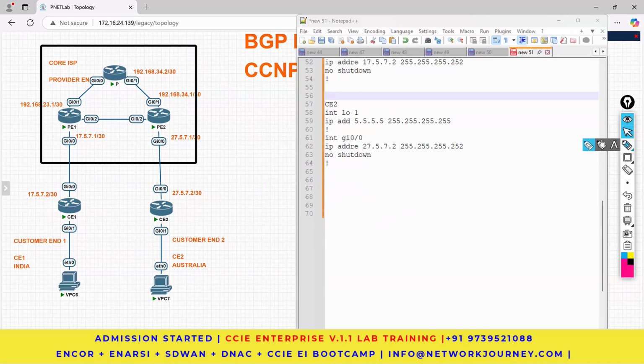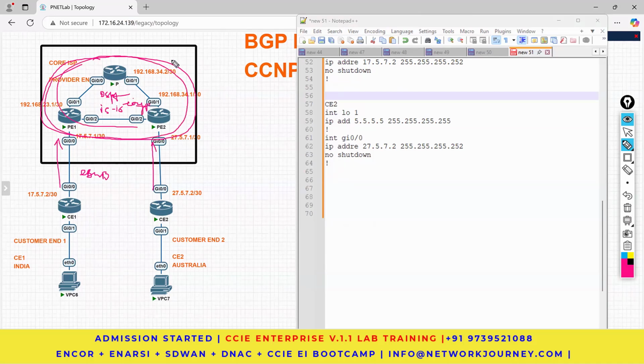What else you can do is, let's say if you form eBGP here, and you're basically running some sort of internal routing protocol like OSPF or ISIS, or EIGRP. So all the internal routes will be propagated and would be known to each device, all the different loopbacks that the service provider has, right?